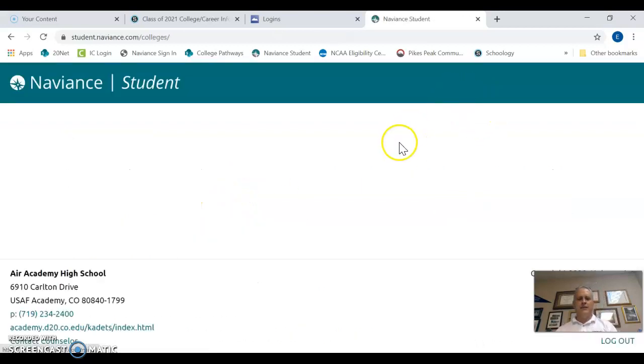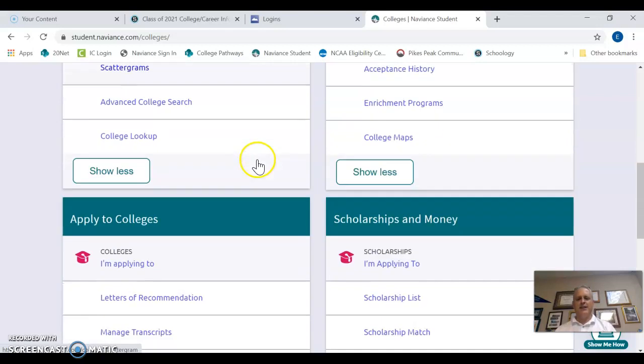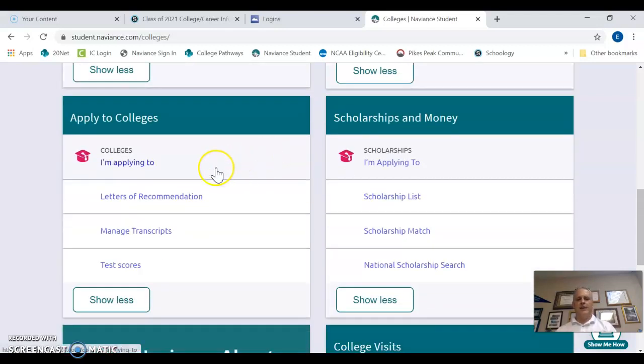Let's see. Just a few other things on the colleges tab again. If you don't know about colleges, if you're still searching, it's a good search engine there. The last thing underneath the colleges tab that I did kind of want to point out was the scholarships and money list. There is a national scholarship search that you can link to from your Naviance account.